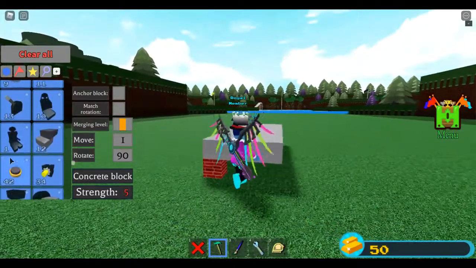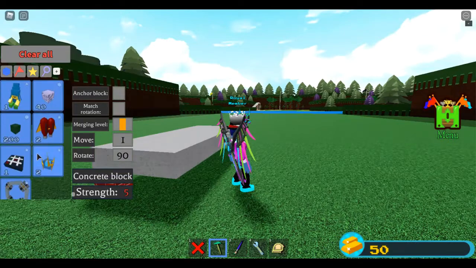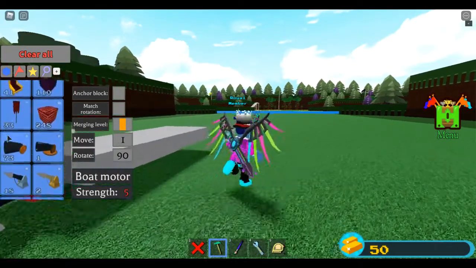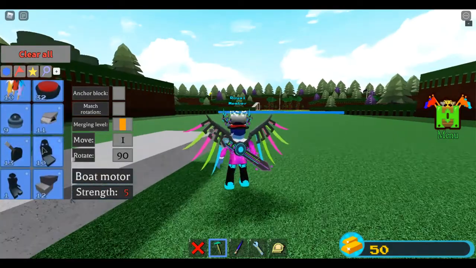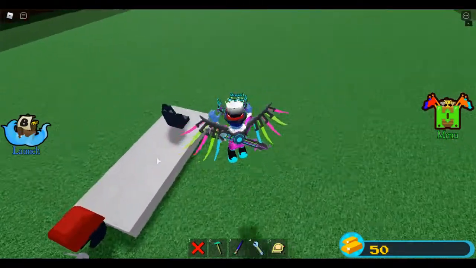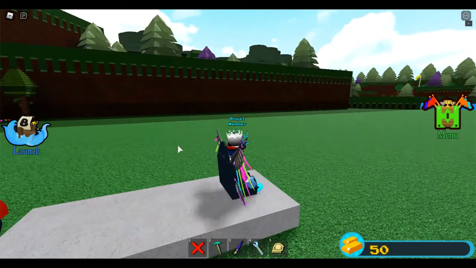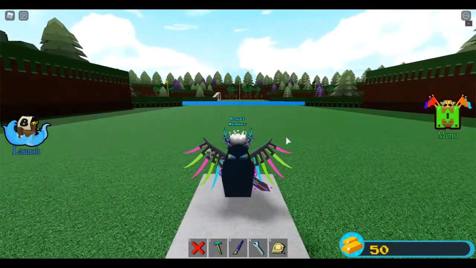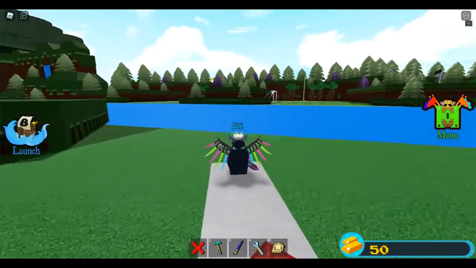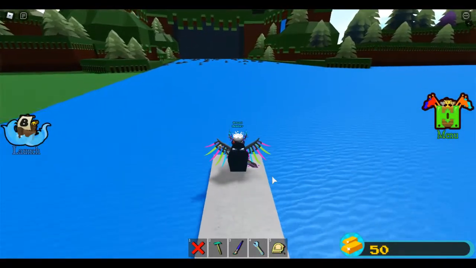And then I put the boat mortar here. Make sure your boat's a bit light. I'm teaching you ways to improve in Build a Boat for Treasure. Using WASD, or for mobile controls up, down, left, right, you can control your boat. If you add a little extra weight, you might want to add a bit more boat mortars.